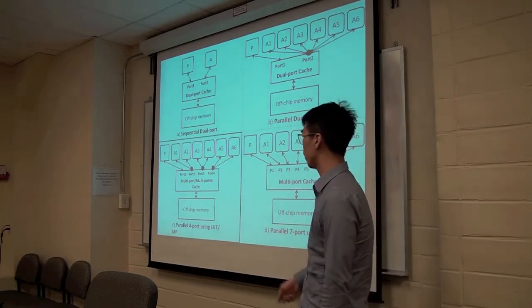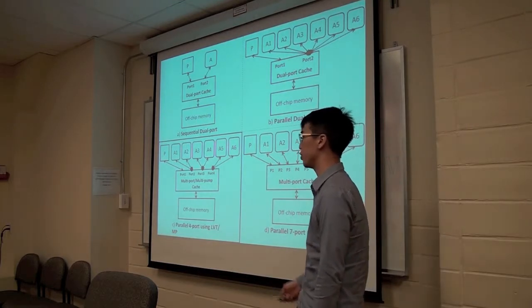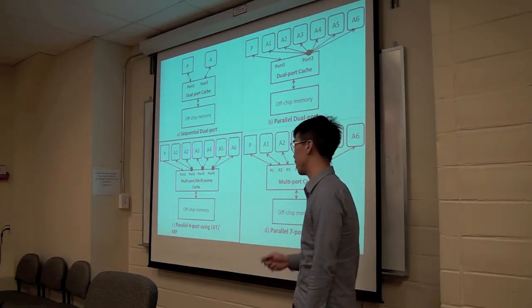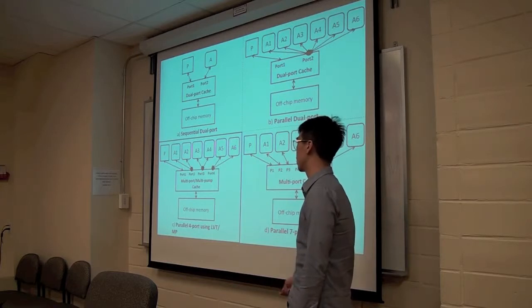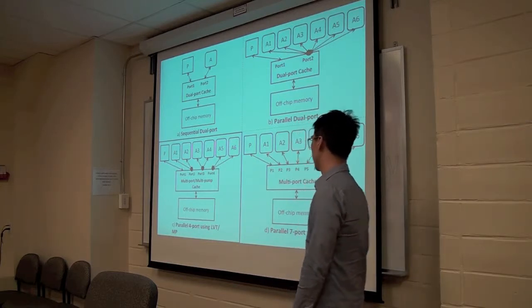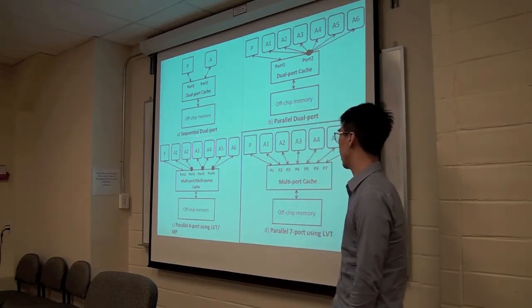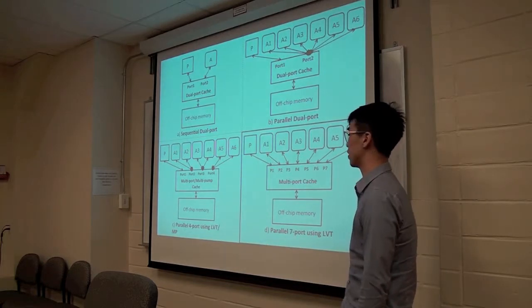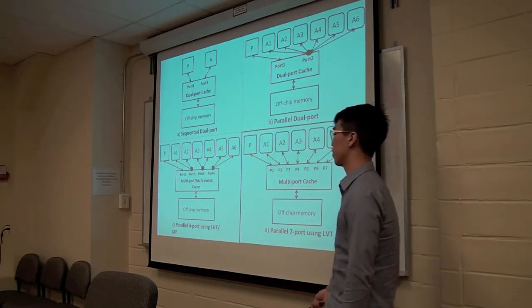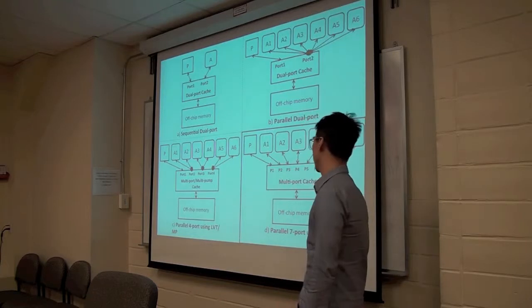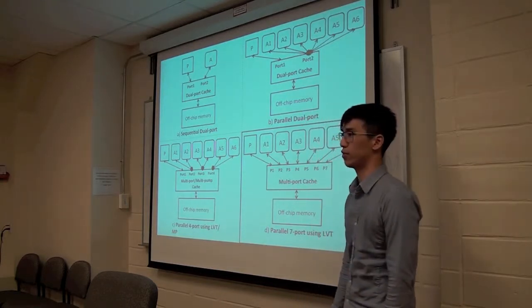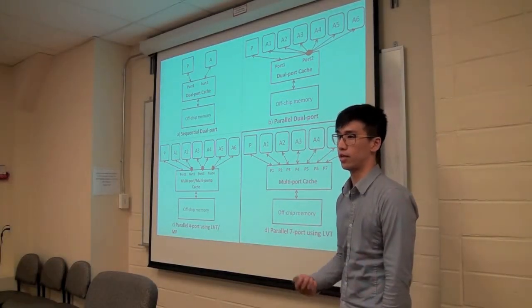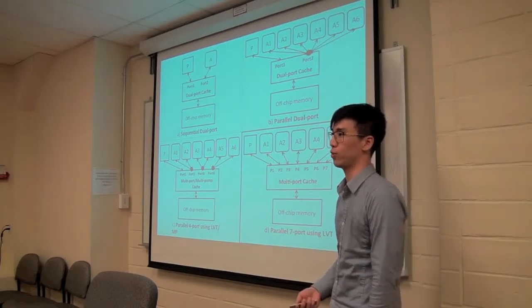And the third one and the fourth one is a parallel 4-port, using either the LVT or the MP caches. In this case, 2 accelerators share one port into the cache. And the 7-ported cache using the LVT. In this one, each accelerator owns its own port into the cache. And only the LVT cache can be used for this method, because in our system, the MP cache cannot be clocked more than twice the system clock.